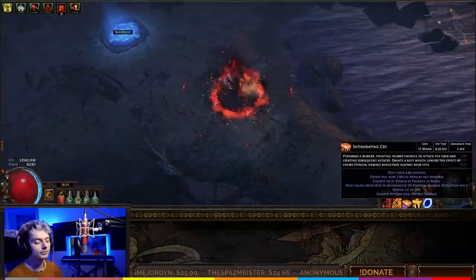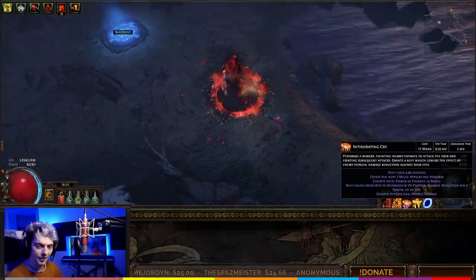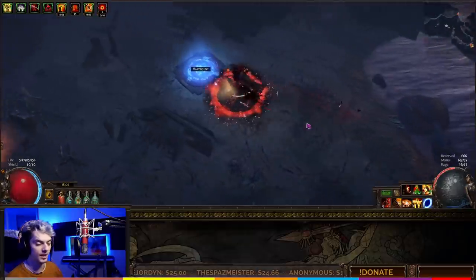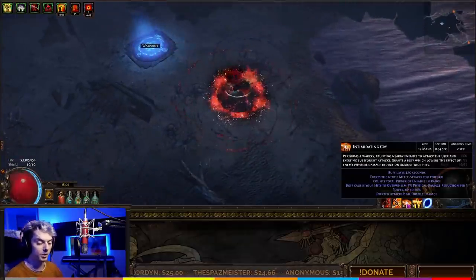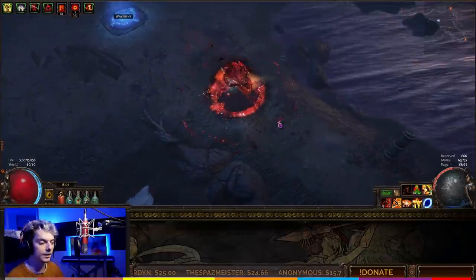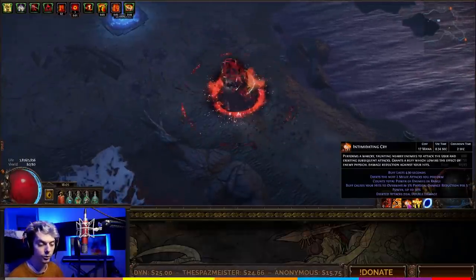The other synergy, or couple of synergies, obviously we're using war cries. I use three war cries: enduring cry for endurance charges and health, and intimidating cry for double damage, literally 100% uptime. Now the reason here is intimidating cry only has two exerts.